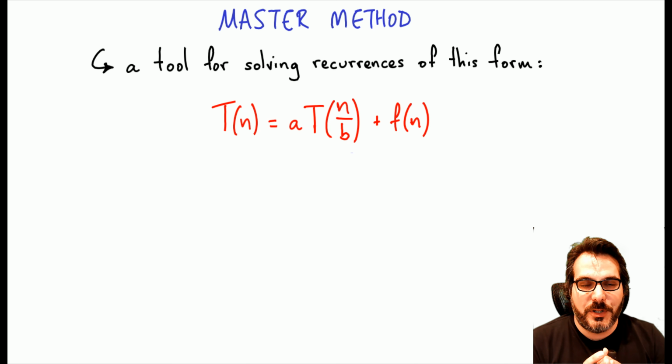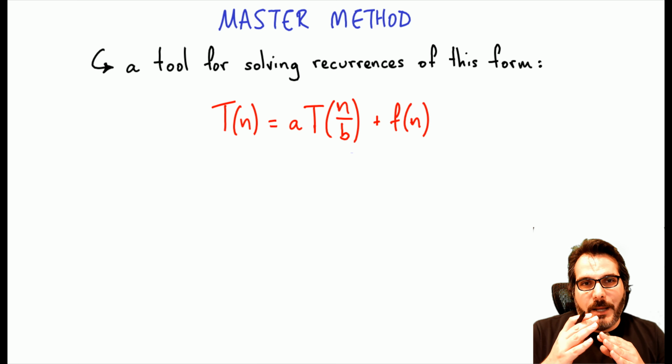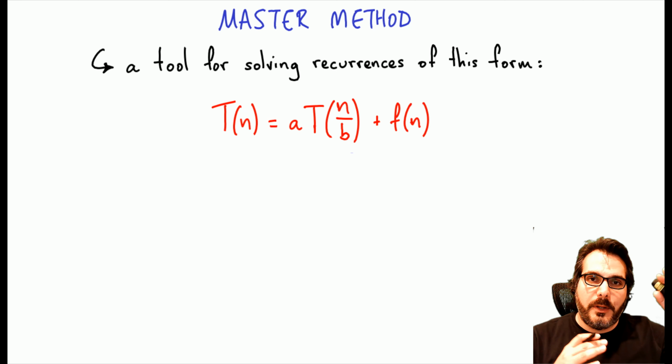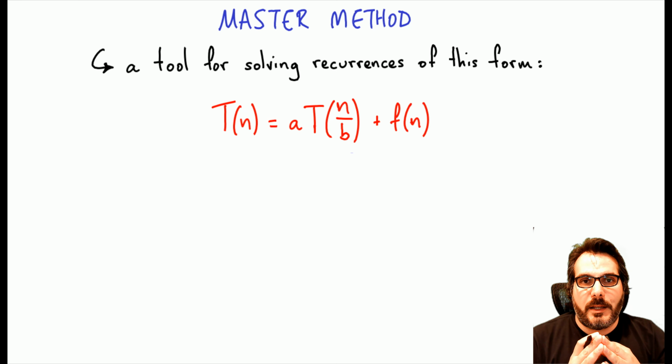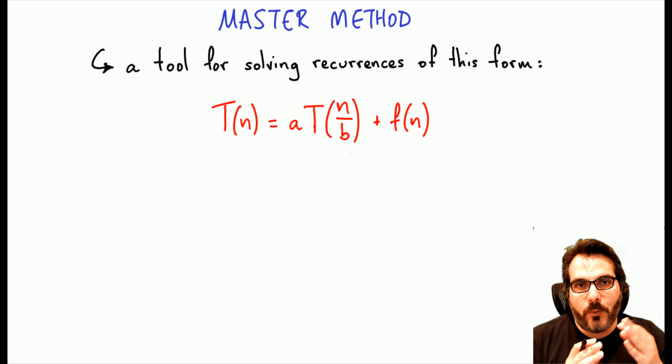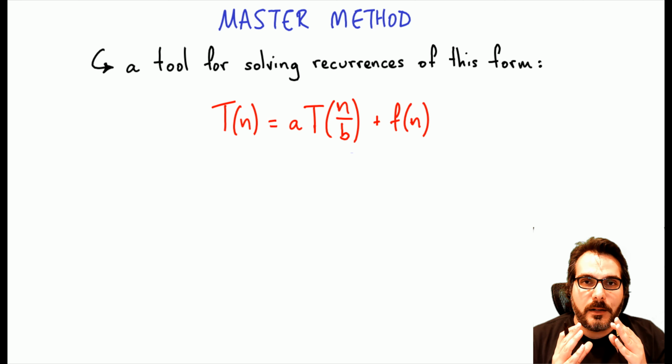In previous lectures, as you may remember, we saw some other techniques, such as recursion trees, where we tried to analyze level by level. We tried to come up with some geometric series to find out what's going on and to be able to put an upper bound and lower bound. Another method was using the induction hypothesis and the substitution method. Here, it's formulated for you and a little bit simpler, but there are some rules.